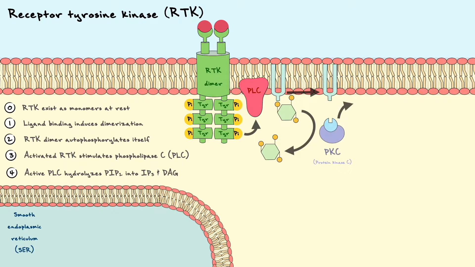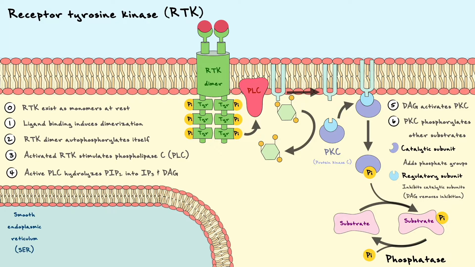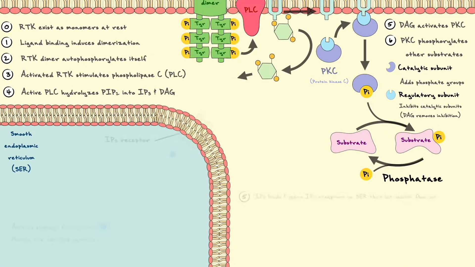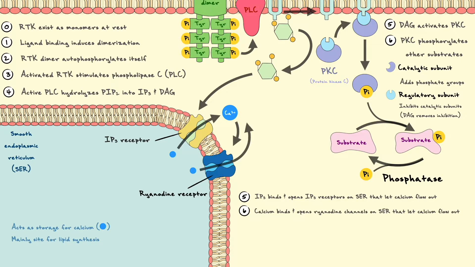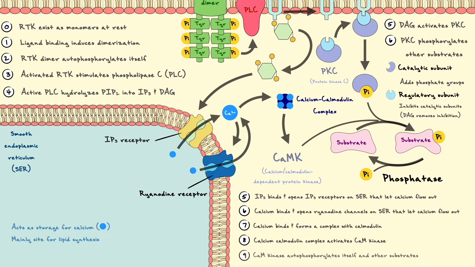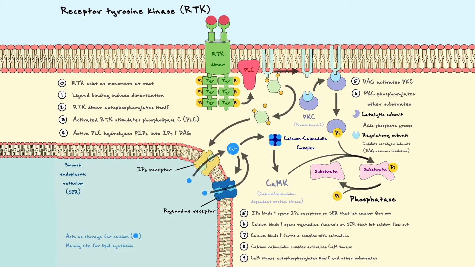On one end, DAG leads to the activation of PKC, which is a kinase that then goes on to phosphorylate substrates in its respective downstream pathways. IP3 leads to the increase of intracellular calcium by opening calcium-gated channels in the smooth endoplasmic reticulum. The entry of calcium can either open more calcium channels or it can bind to a protein named calmodulin to activate another kinase named CAMK. The activation of PKC and CAMK then leads to an increase in phosphorylation that can activate multiple downstream substrates like ion channels and transcription factors.